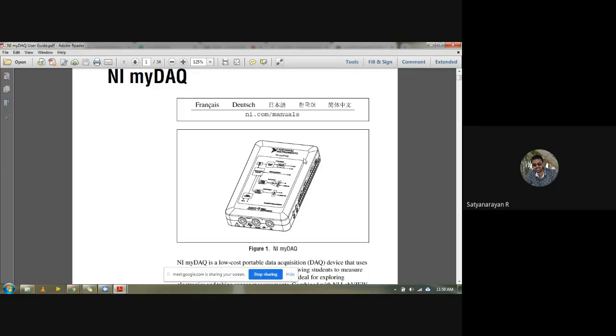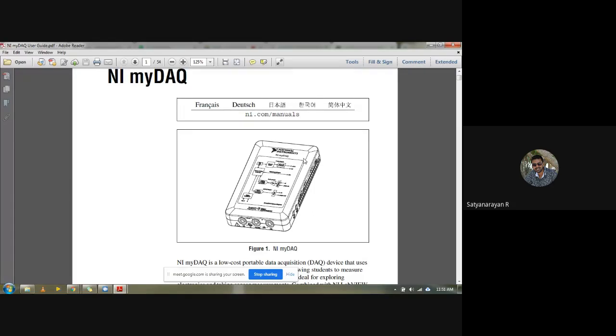But if they are capable of using this hardware with whatever circuits they rig up, like NI myDAQ, or CompactDAQ, or CompactRIO, all of which come under data acquisition, and if they are capable of doing some research or their own project, then obviously they can use this hardware.